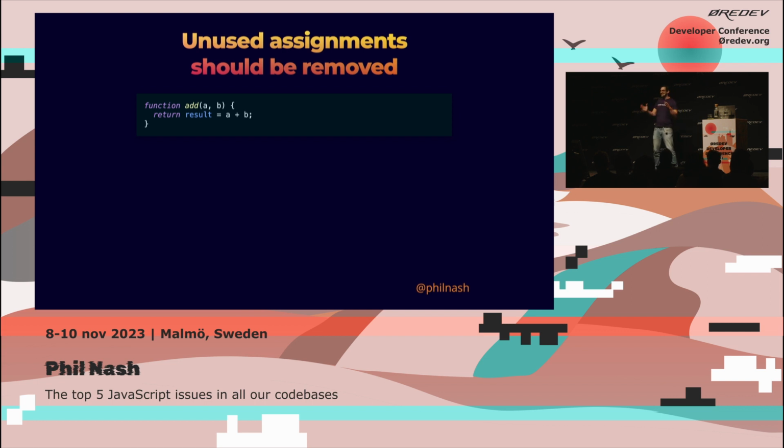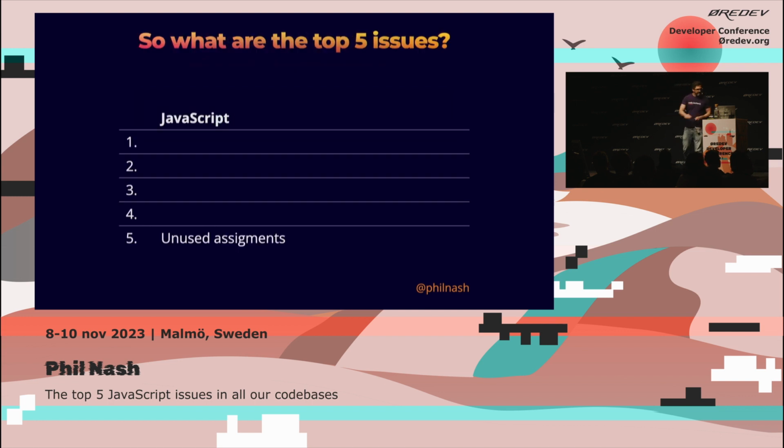So this assignment is not necessarily unused. It's unused in the context of this function itself, but it is making something happen somewhere else that we don't necessarily know about. So I dislike that quite a lot, and it seemed oddly popular. So I'd say avoid this kind of thing. Avoid mutating state in your application inside a function that could be pure and side effect free. So that's unused assignments. Let's drop those. This is good.